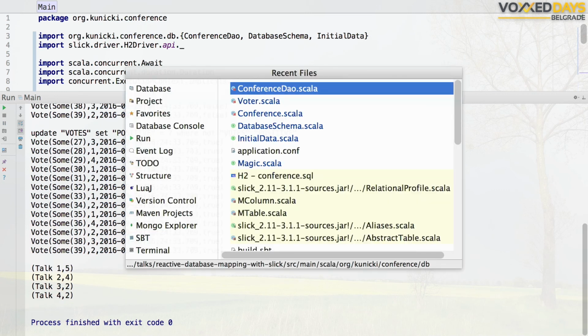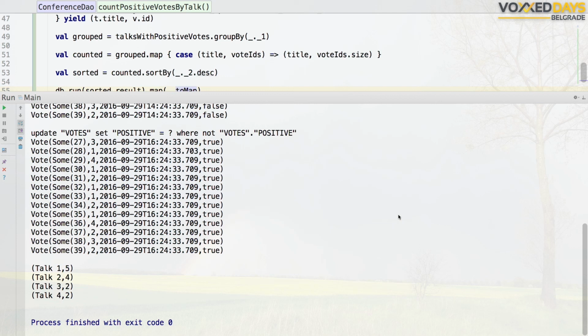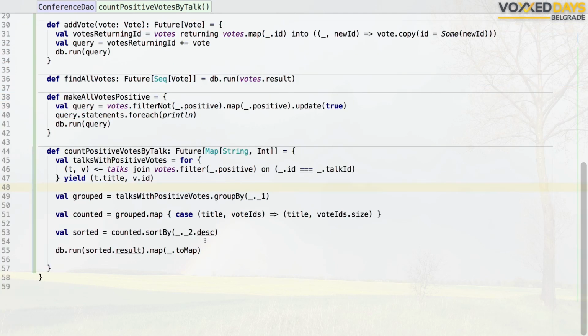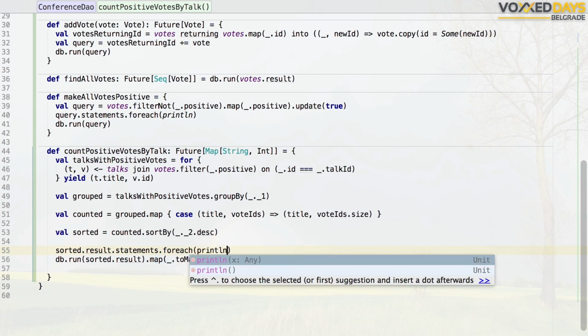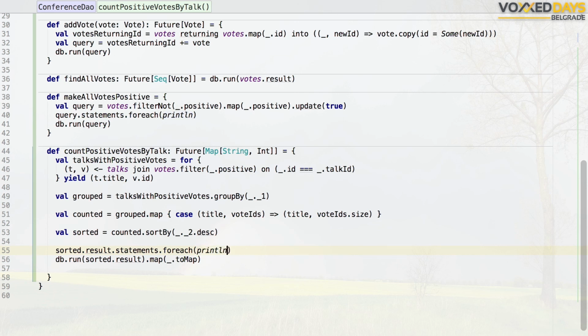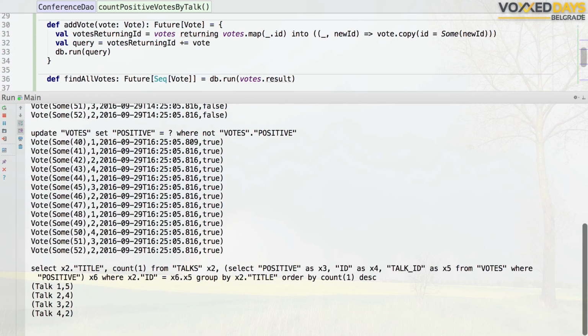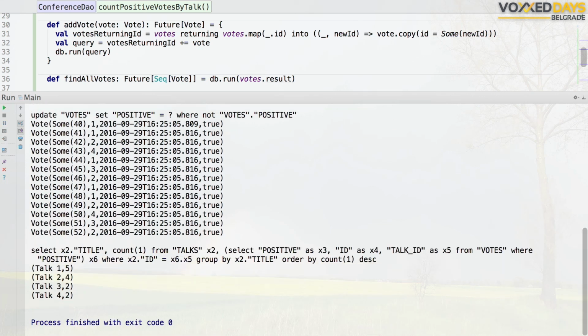Okay, we can see that it actually did the count. I'll just show you the query it has generated because it's not as pretty as we may expect, but that's the problem with code that gets automatically generated. And of course, perhaps they could do it better. Actually, that's the main thing they are still working on in Slick, improving the query generator, because you can see a nested select here, and perhaps you could do it much easier with plain SQL.